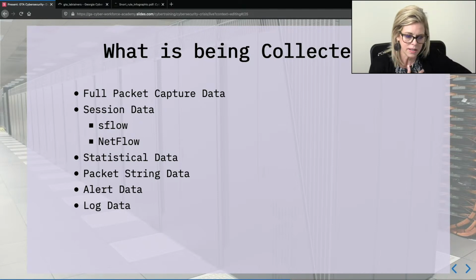While session data seems very simple, as if you were looking at your telephone bill and saying there's no conversation information here, it's really not useful, session data is very important. If I know there's a list of external malicious IP addresses associated with malicious domains, and I want to know if any internal systems have actually communicated out to those external IP addresses, I could use my session data to retrieve that information and make that determination.